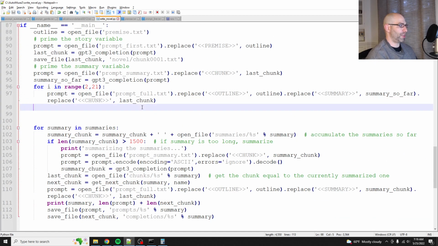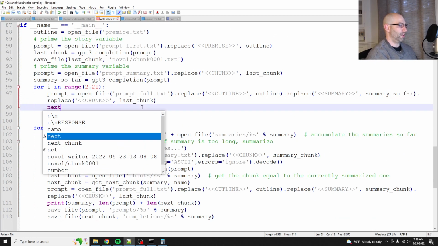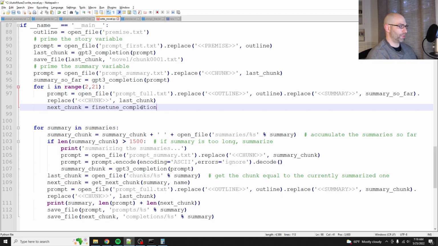And we're going to call this next chunk equals fine-tune completion prompt. And so that is going to be that. Next chunk is actually what's going to be saved as O2. And then once it's done, next chunk will become last chunk, but we also need to summarize it and add it to the summary. Okay.